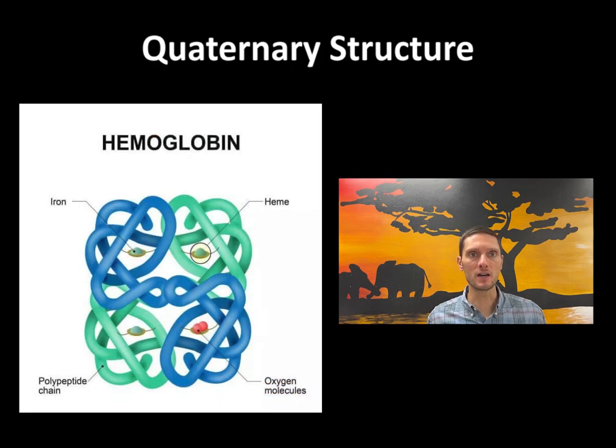The opposite of non-conjugated is conjugated proteins, and these have one or more non-polypeptide units in addition to the polypeptide. So it's got the polypeptide chains as well as some non-polypeptide, non-protein components. And hemoglobin is a great example of this because it consists of four polypeptide chains. We can see this in the image here. There are four different components, and it also has non-polypeptide heme groups. And these are chemical structures made up of an organic compound called porphyrin, as well as an iron atom.